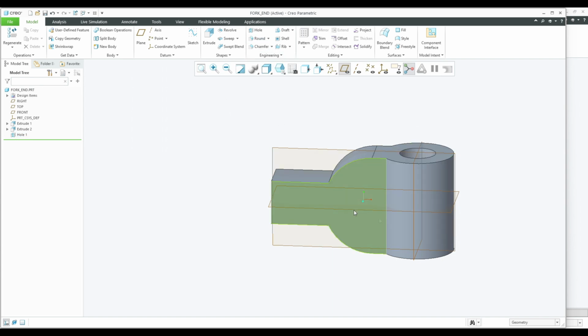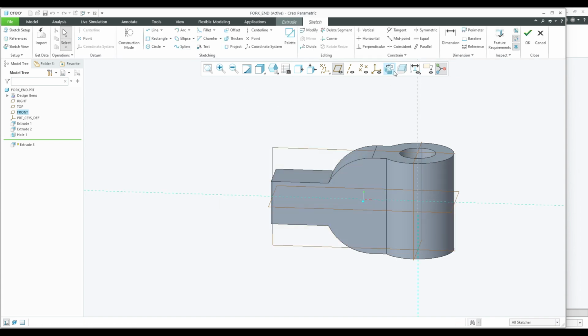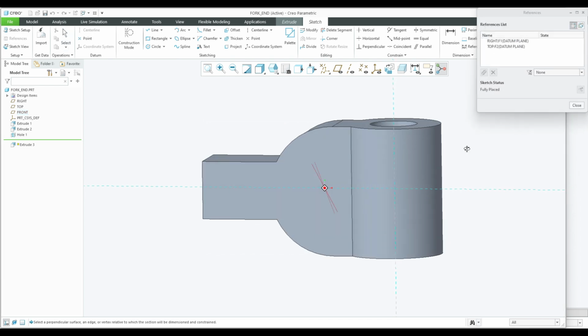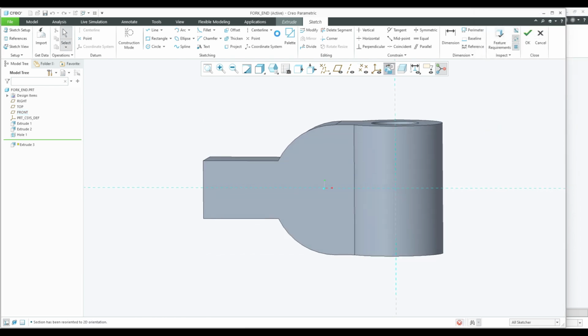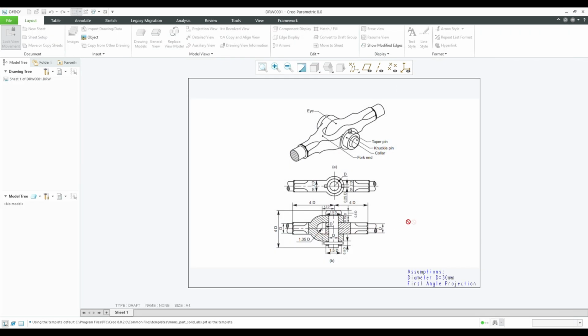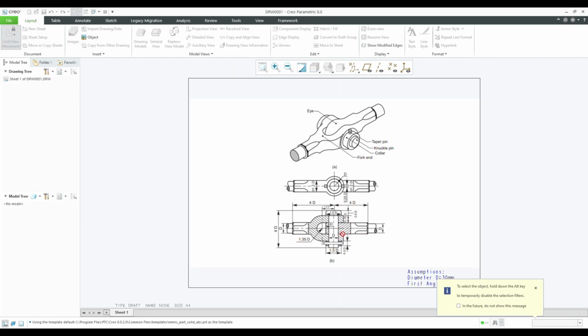The next I'm going to create a cutout which is in the mid portion. I'm selecting extrude, I'm selecting the mid plane and switching to the view, and here I'm going to create a sketch. I'll create a center line in the horizontal axis and the vertical axis. Now I'm going to select a line, creating a line here, whose distance is equal to 1.2 into d, the d value is 30, if I'm not wrong. Yeah, it is 1.2 into d into 30, and I'm going to create a circle.